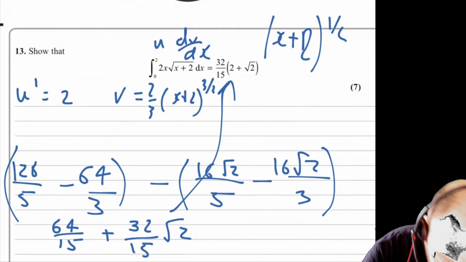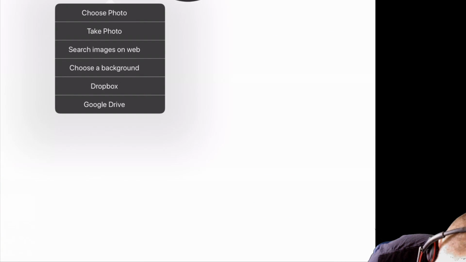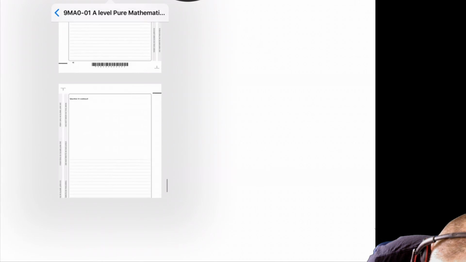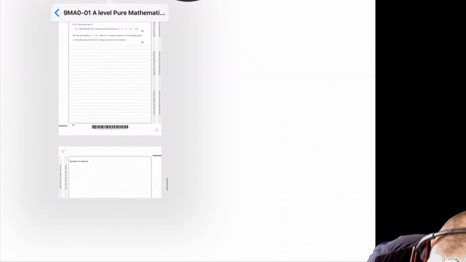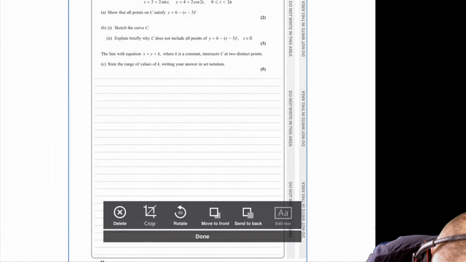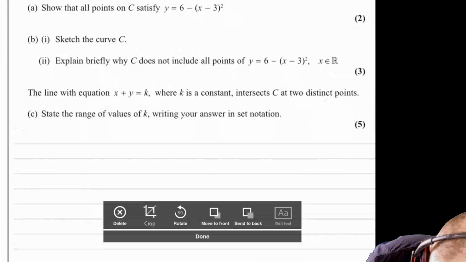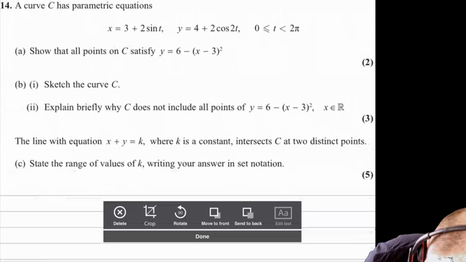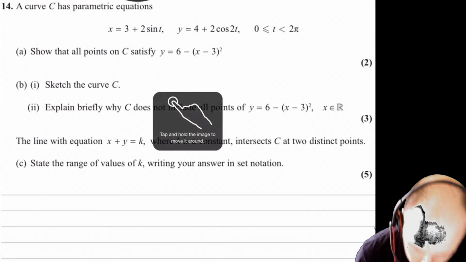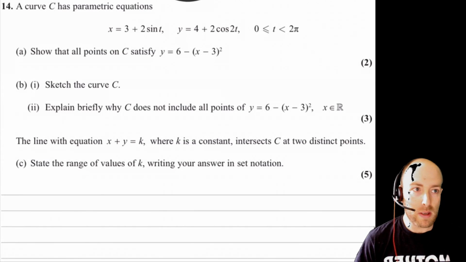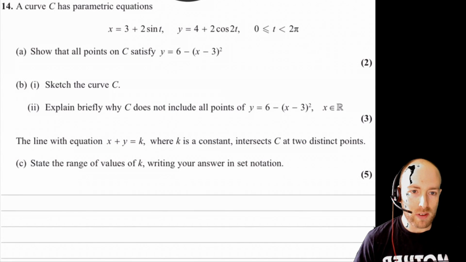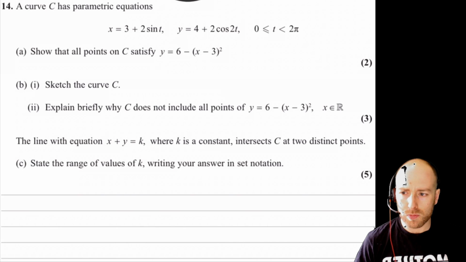All right, last question, 15 minutes to do it. So it's 10 marks worth of parametric equation. So can you guys give this a try? 10 minutes on the clock, and hopefully we can get through it in 5 minutes at the very end, and then we've done this paper. So 10 minutes now. Cool.